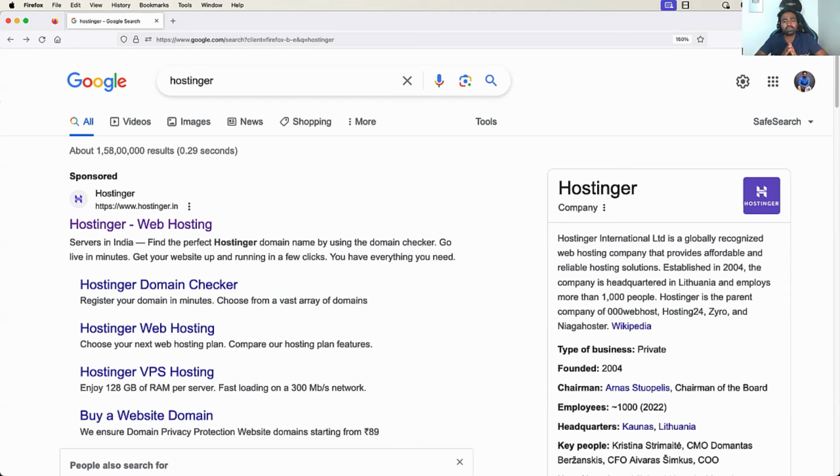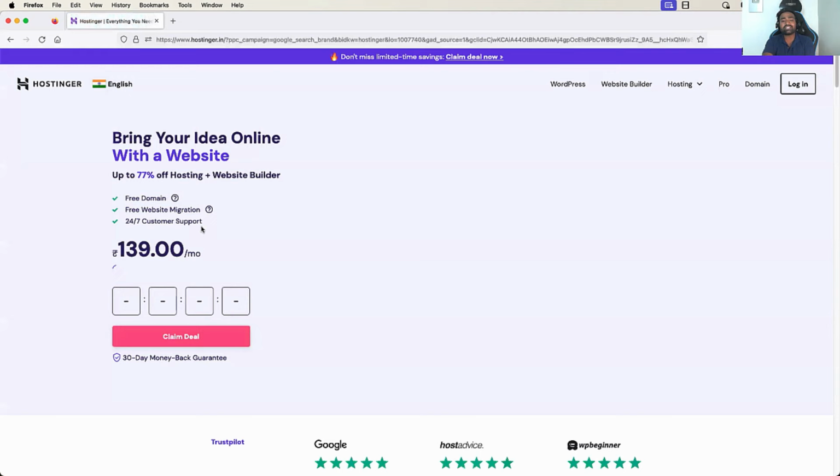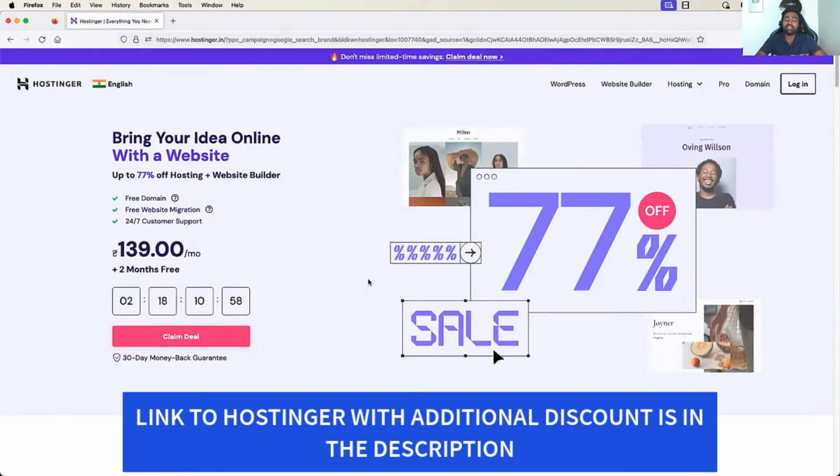So I started looking out for different options over the internet. I came across different platforms, but out of my research, I realized that Hostinger is a platform that provides you both the hosting service as well as a domain name at the most efficient as well as cost effective way. And it is pretty straightforward to use. Like I mentioned, you can create your portfolio website with zero coding skills in 30 minutes.